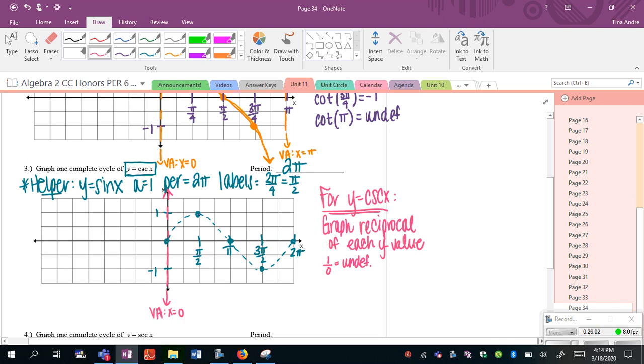And now I look at this next y value. Well, the next y value is 1, so the reciprocal of 1 is 1 over 1. That's just going to equal 1, so this point is going to stay 1. Then I'm going to have pi at the x value of pi radians. What's the y value? Well, it's 0, so again, it's going to be undefined. So that, again, tells me vertical asymptote. So I have vertical asymptotes here.